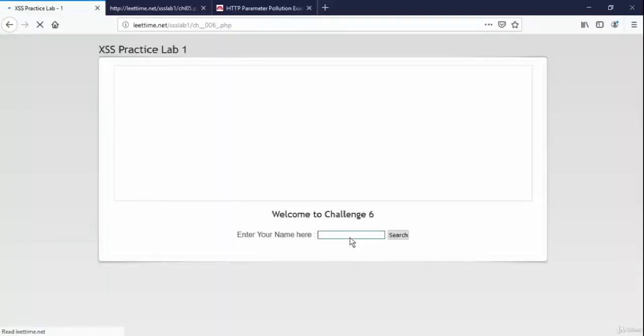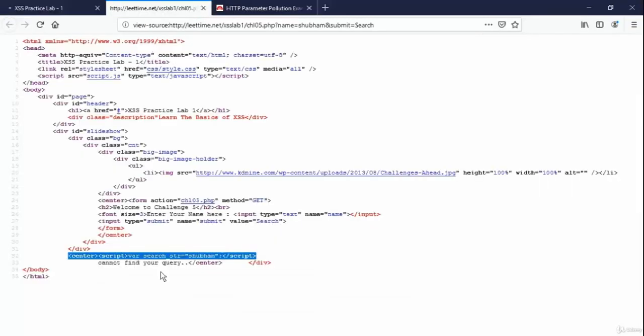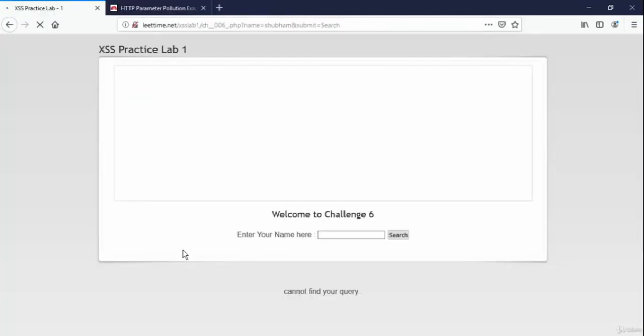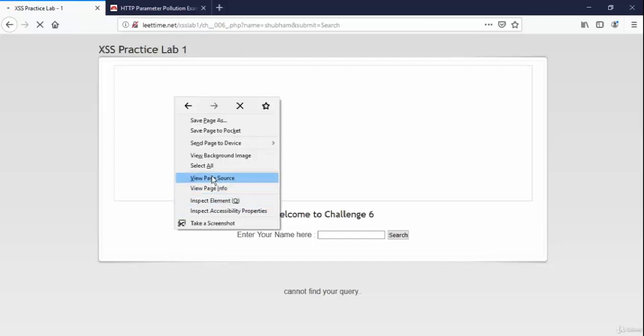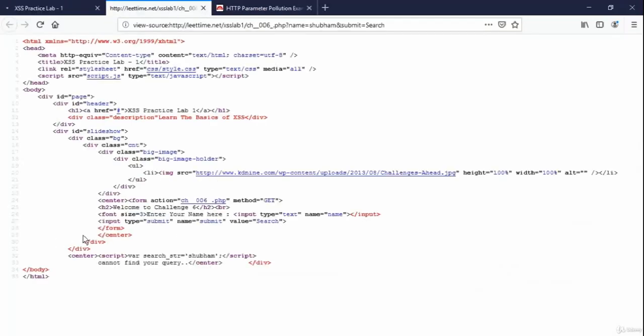Now in challenge 6, let me type again, and this time, let's close this. It's not reflecting, so let's view page source again and see. Yes, again, what's the reason that it's not working?